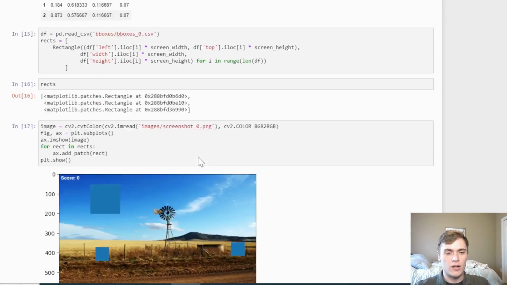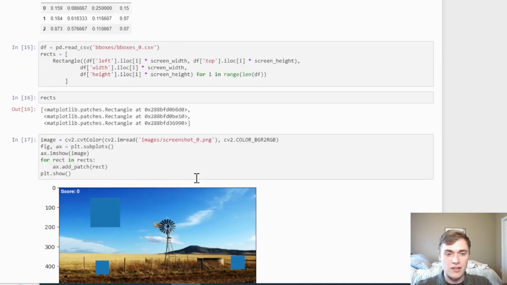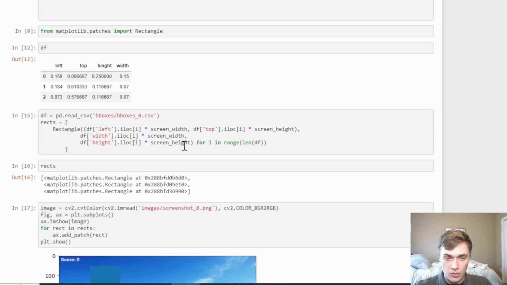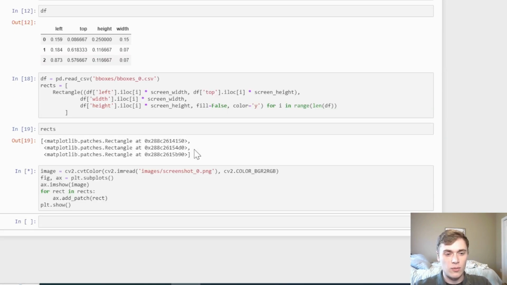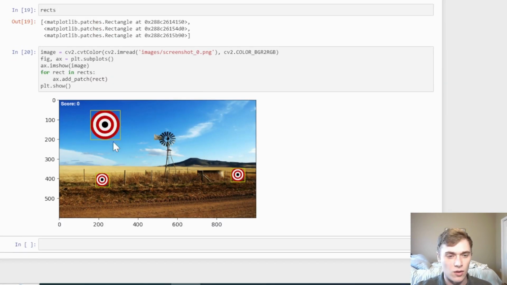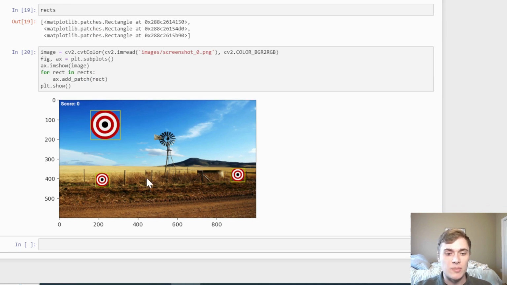So essentially all I'm doing here is, oh, I should probably put fill equals false, right? Okay, so essentially this worked properly. We have our bounding boxes over our images, but what I need to do is go back up to our rectangle here, and in this rectangle we're going to pass fill equals false, and then set color equals yellow and rerun that. And there we have it. So we have our target images as well as our bounding boxes from our data sets properly displaying themselves on the screen.